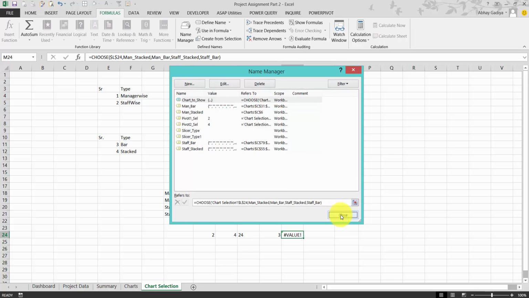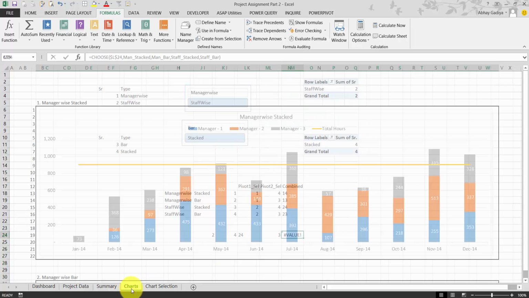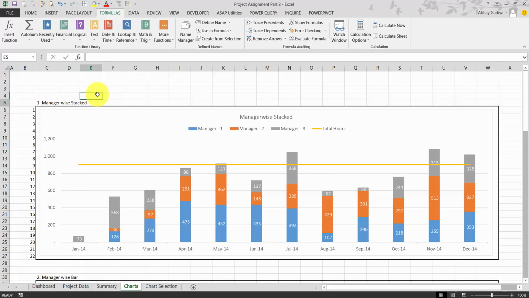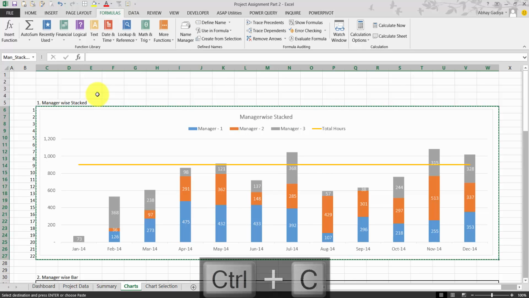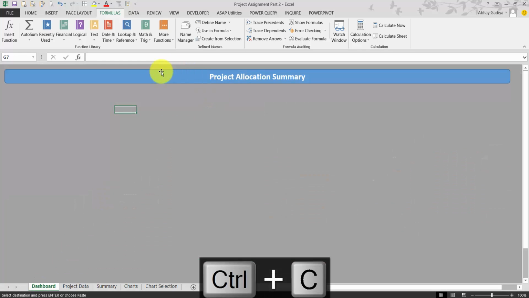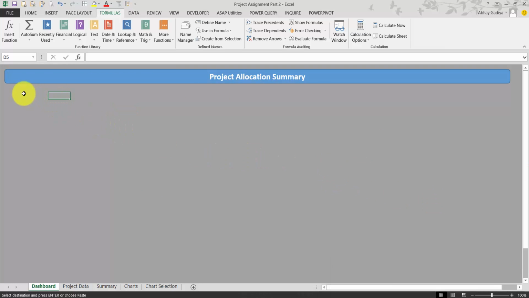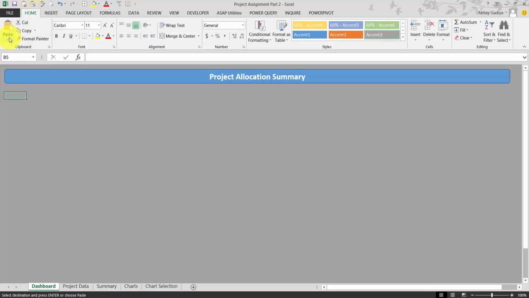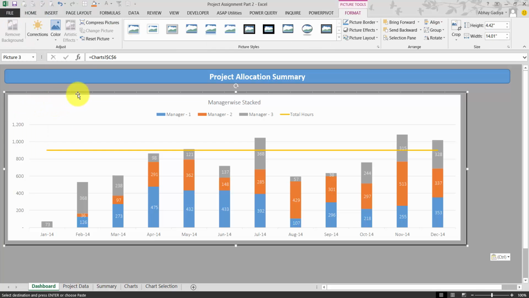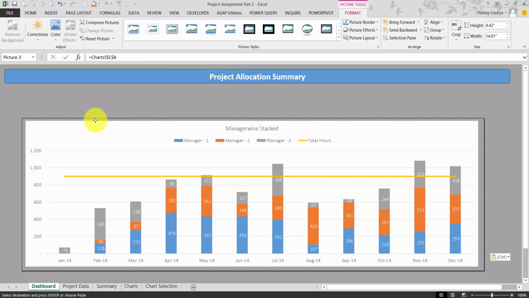Now close this. Now let us go back to our charts and select the first chart over here, Control C, go back to your dashboard. This sheet I have created in the same fashion as the first one. Now this time let's go to paste and select Linked Picture over here. So we have selected linked picture.